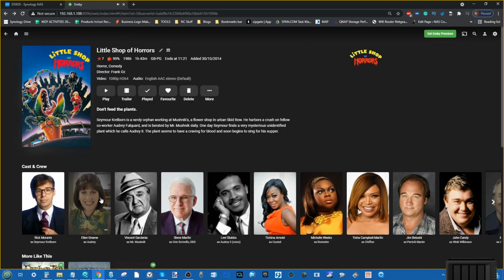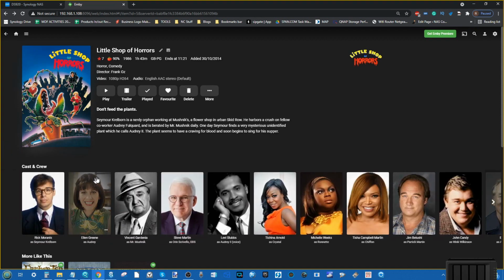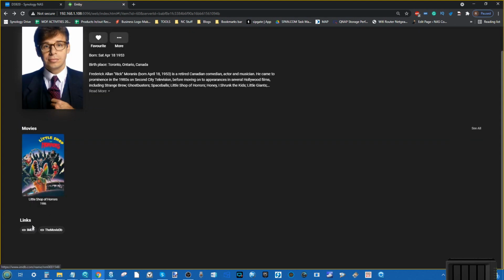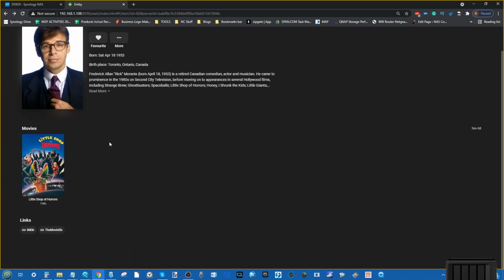Again, at the bottom, lots of information readily available and visible on all of the different actors. And if you do go into an individual actor, let's go for the absolute hero, that is Rick Moranis, there's a little bit of information about him available from other sources. You can refresh that metadata as and when you see fit. You can go down to the sources about this guy, but of course the movies listed will only show the movies that you've got on your Emby Media Server.